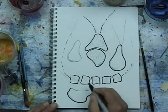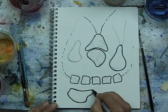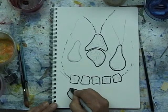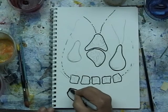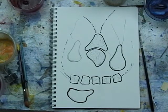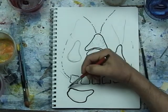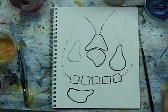Be flexible with your ideas, your drawing ideas. They're not written in stone. If you come up with a shape, and as you look at it, it suggests additional possibilities, explore them. Get them down on the paper. I would have the cord go in like that and come out there. I'm going to make that one. That's going to be nice.